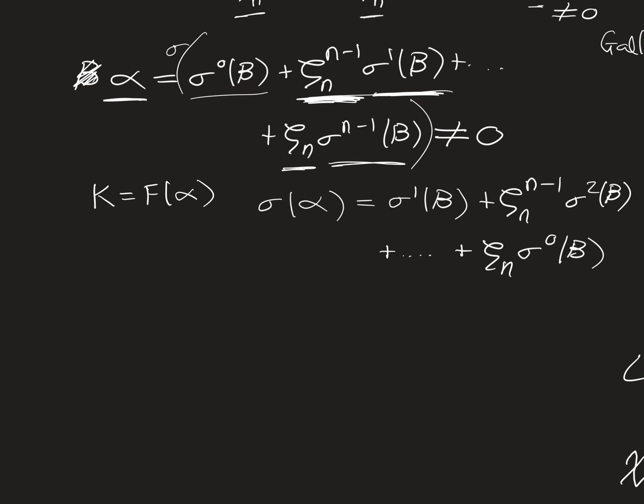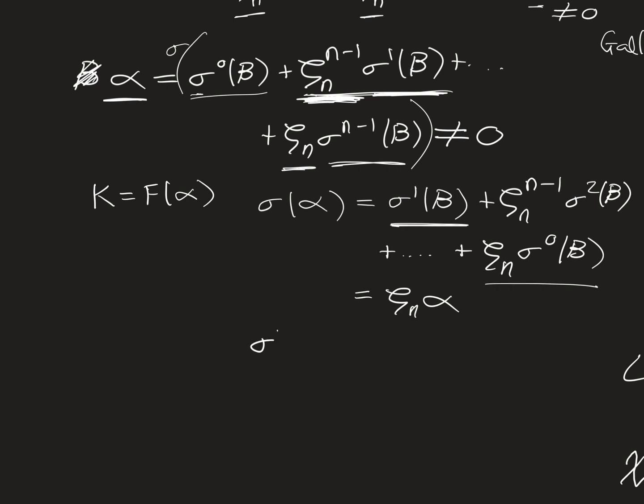So what you can see is that this is the same element as we had originally, but now everything's been multiplied by zeta n, so this is just equal to zeta n times the original element alpha. Because if I multiply this by zeta n, that makes that term there. If I multiply this one by zeta n, then zeta n to the power of n minus 1 times another zeta n becomes zeta n to the power of n, which is 1. So that becomes this term here, and then it goes on. You can see that that happens. And this is the magic. This is why we chose this magic linear combination of the sigmas, because this magic happens here. So sigma of alpha is going to be zeta n times alpha.